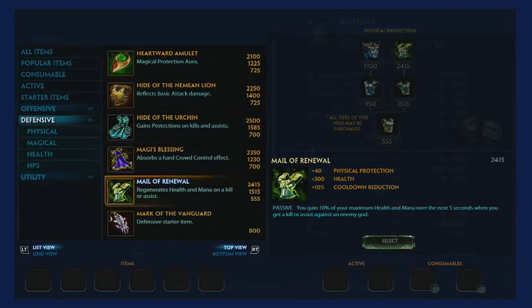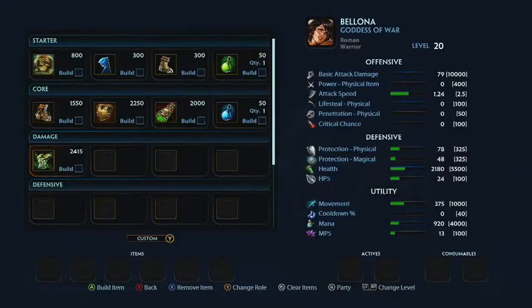See how that works well with the jungler? Because you're going to be jumping out and you're either going to gank and kill that god or gank and get the assist on that god. So it's going to help you a lot because it'll give you 10% of your health and your mana over the next 5 seconds. So it helps replace what you just lost for the gank, because you're probably not just going to come out and one-shot somebody.